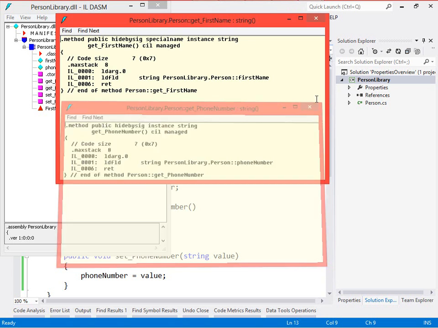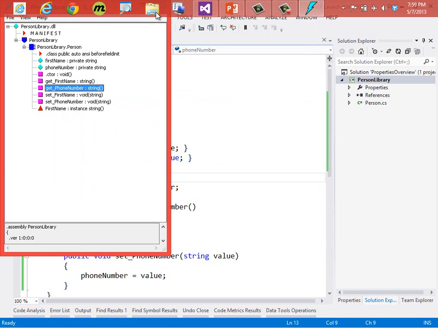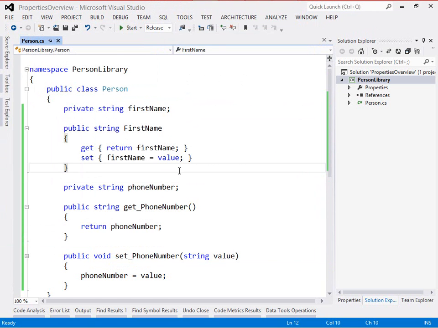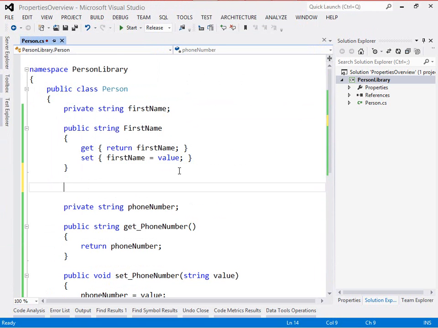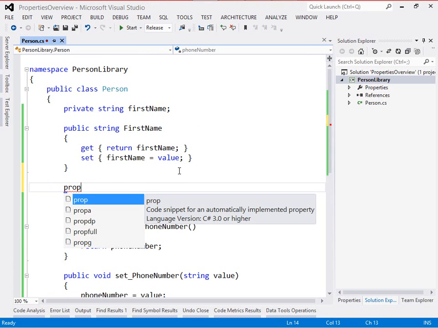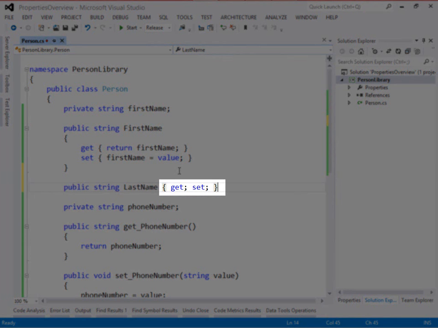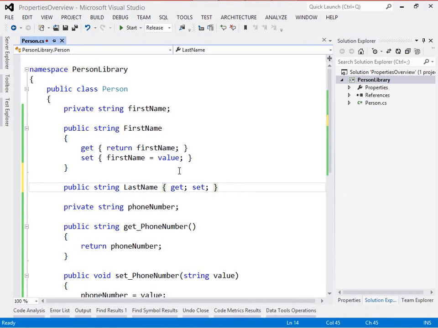Okay, so now that we've looked at full properties with backing fields, let's go ahead and take a look at the automatic property syntax. Now, if you want to use the snippets, it's pretty easy. We just say prop, and that will give us an automatic property. If I go ahead and hit tab twice, you'll see we get a similar template here. So I can say string, hit tab, and we'll call this last name, and I'll hit enter for that. Now notice it just has an empty get and set block. If we don't need to do anything special, this is all we need to do.